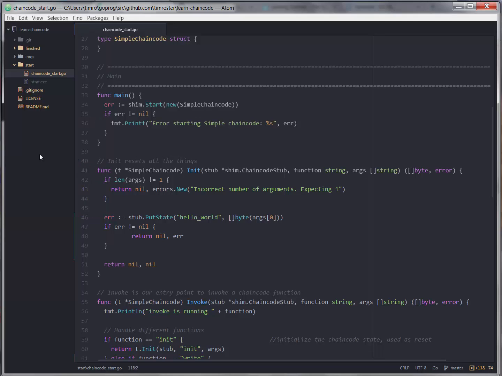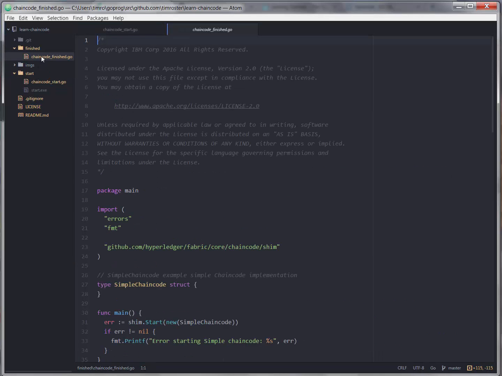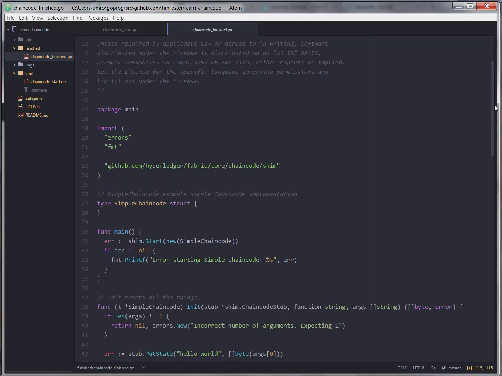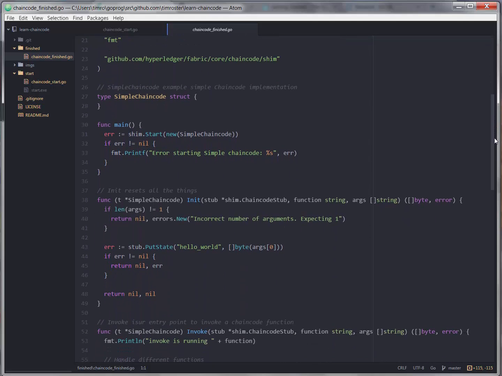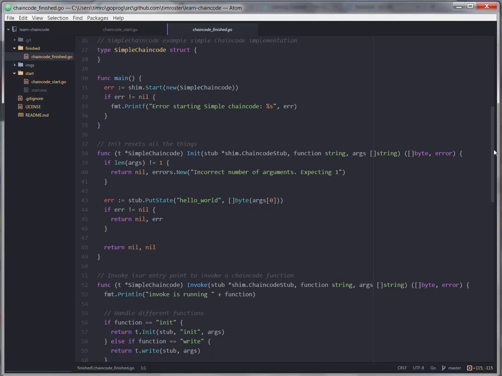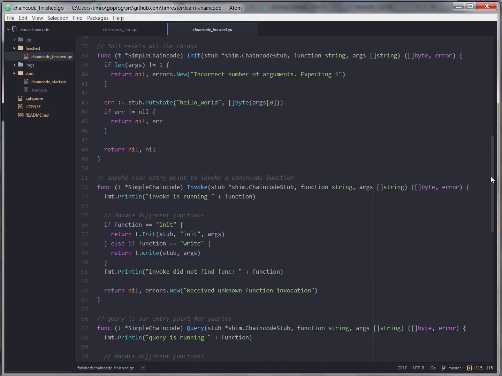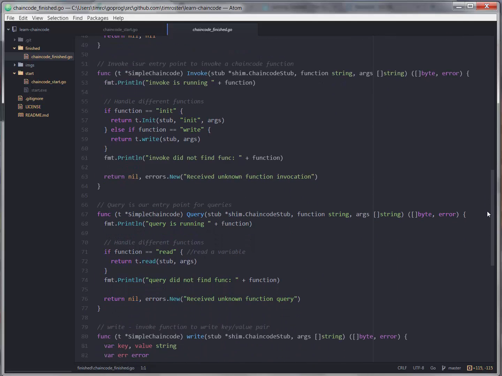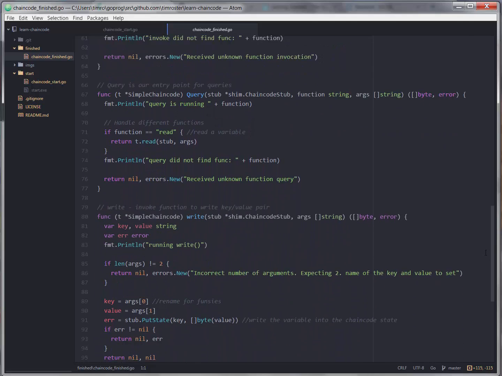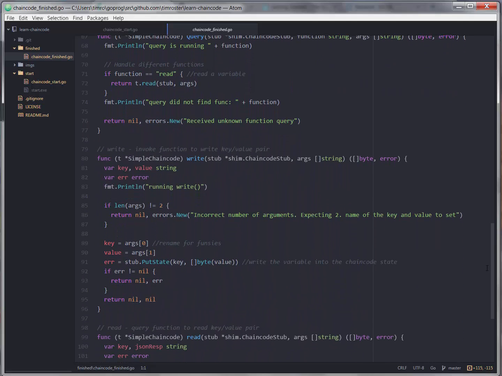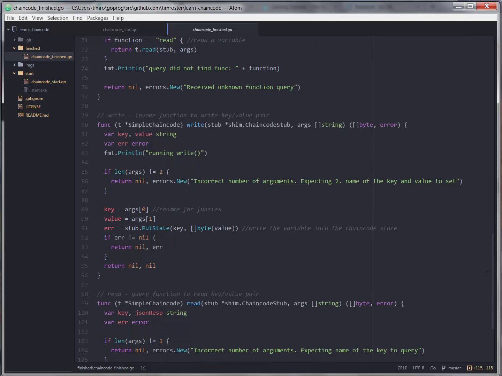And of course, now all this code is here in the start folder. If you look over in the finish folder, there is an example of the code that has all the samples pushed in. Depending on which path you want to use when we're doing our deploy statement, you can either deploy the edited version of code that we've got here in the start folder, or we can deploy the finished version of code. If you have trouble with getting your code to deploy or it's not working right, you can always go and work with the finished version of the chain code.